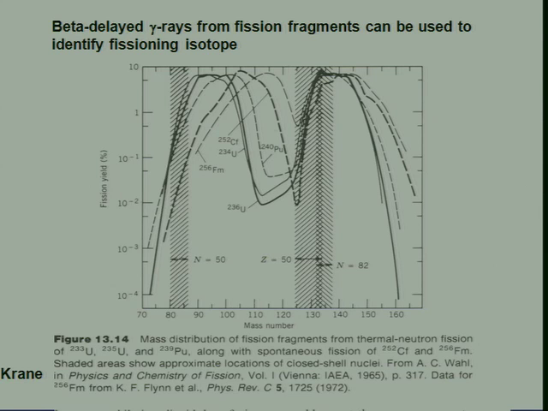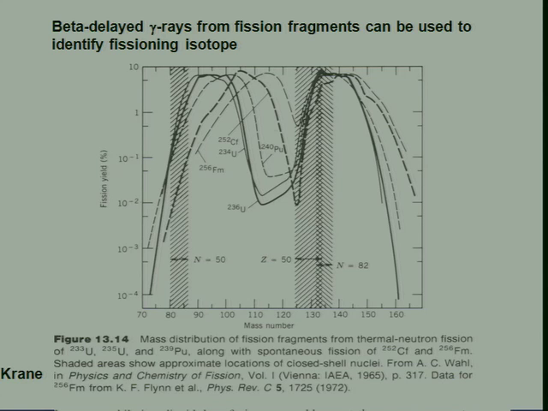And you've seen this kind of curve before, which is an indication of the way particular nuclei fission in terms of the production of the fission products. So each one of these curves represents the distribution of fission products you get from a particular compound nuclear system fissioning. So this curve labeled U-236 really means neutrons plus U-235 making fission. And the one labeled Pu-240 is really plutonium-239 plus a neutron undergoing fission.